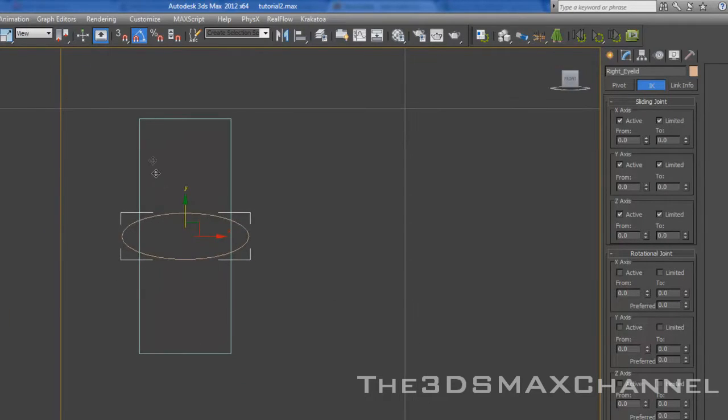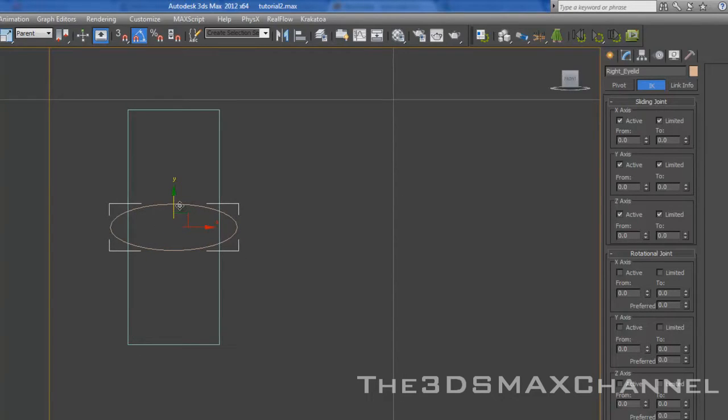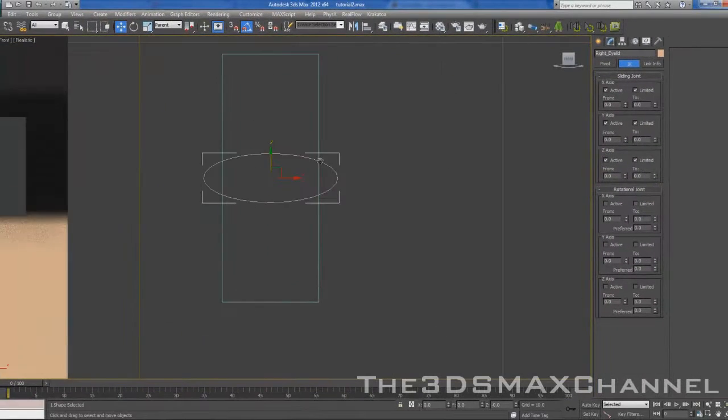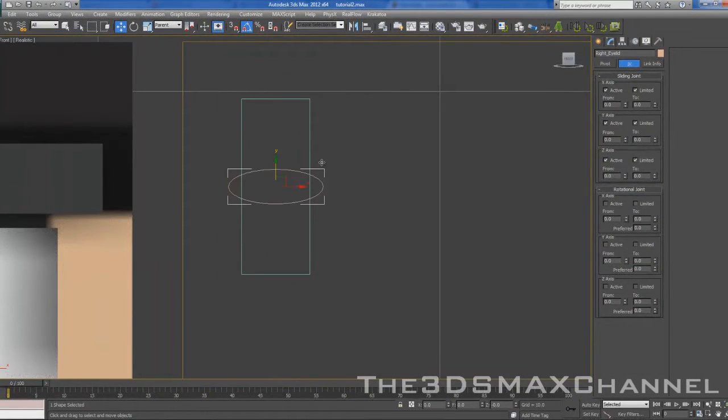It's best if we change our position, select and move to parent with the drop down box beside the scale. We'll start with the Y axis, well, that's the only one we need to do, and change the from and to.